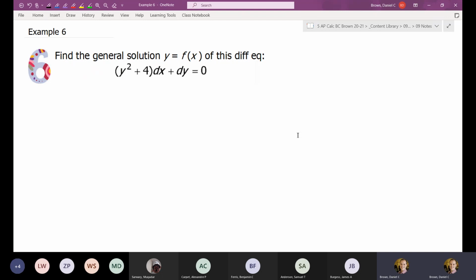This one actually is a little bit less work. I mainly chose this one to talk about all the different equivalent answers you could possibly have. It says find the general solution, so you're not solving for the constant, but you are solving for y of that differential equation. Main thing I chose this one for is to show you all the different possible correct general solutions you could have that would receive full credit, and different ways to write them. But go ahead and try that one on your own.